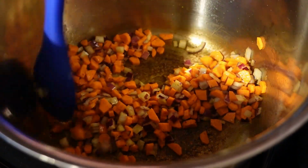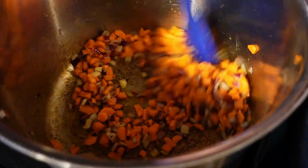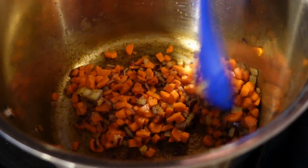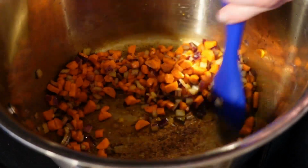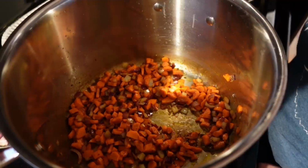If you take the step and saute first, it will make the soup get done a lot quicker. That way you're not cooking all day. That way it's more of a quick minestrone than a long cooked minestrone.